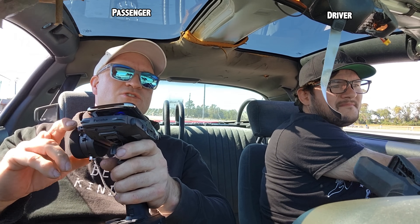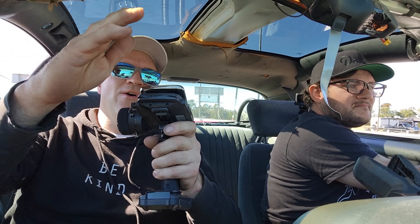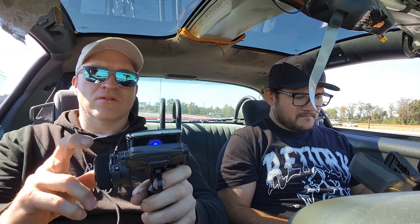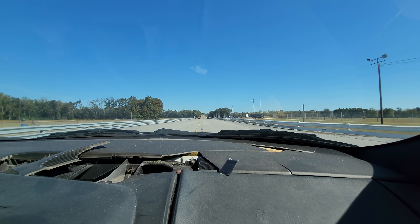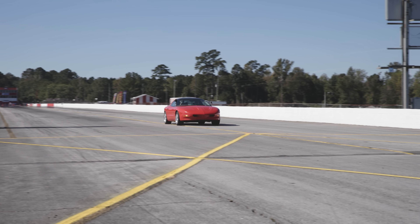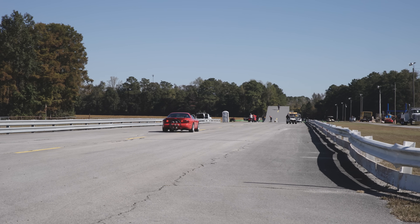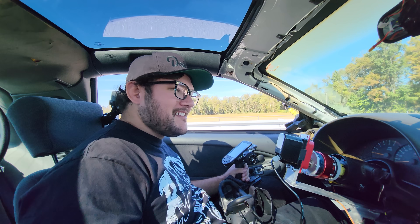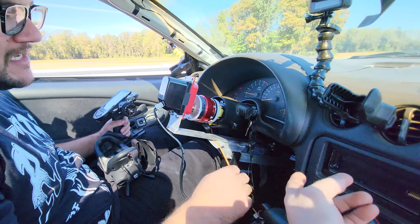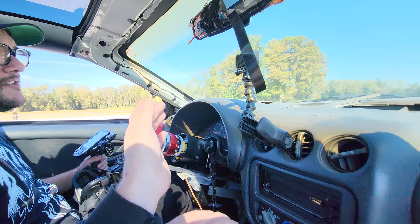I'm now in full control of the car using the RC remote and Nolan looks sort of terrified. I actually just want to hit this and go and hit that ramp. I know it's a little unnerving being in the driver's seat while I'm driving. Just remember — if you hit the brake with your foot and that comes off, you're not going to have control. It's just the way I made it as a safety measure.